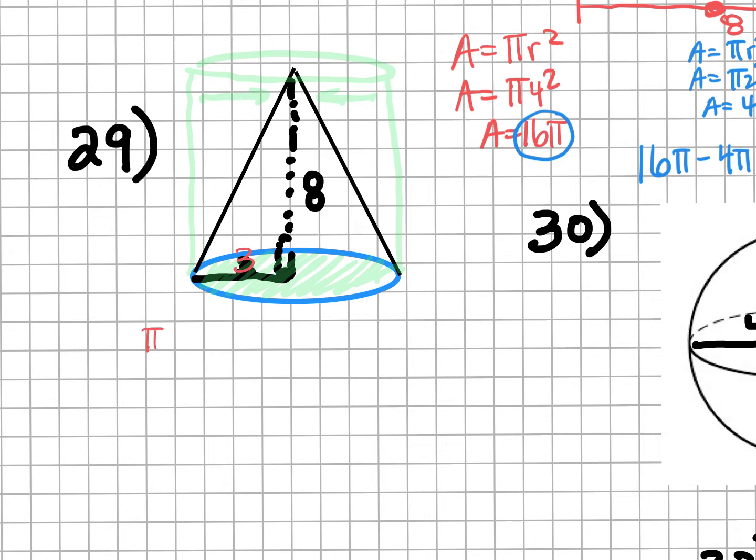So for the circle, pi r squared, we're going to say area equals pi times 3 squared. Area equals 9 pi. Area is 9 pi of the bottom. Now we're going to stretch it upwards 8 times because that's how tall it is. We're going to pretend we stretch this circle up 8 times and make it 8 times bigger. But then you need to crush it inwards, and so that makes it 3 times smaller. So we're going to times by 8, and then divide by 3, which I believe is 24 pi units cubed. But show me that. I'm giving you hints. I'm not doing the whole thing.